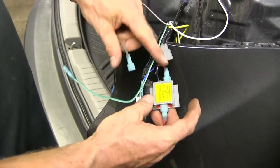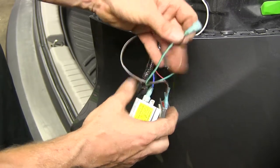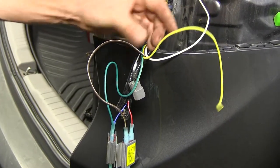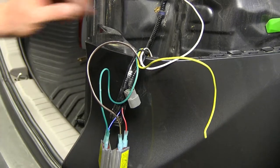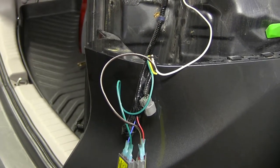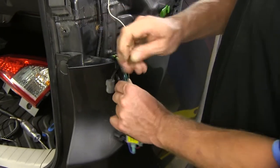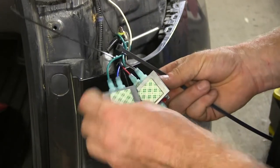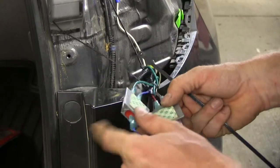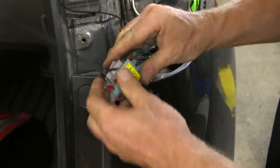Remember: running light circuit is brown — that goes to the running light circuit diode on the car, which is red. For the brake signal diode, our green wire (right turn signal and brake light) attaches to this tab. Since we're not using the yellow wire here, you can peel it back and bring it to the other side if needed, or cut it off flush and tap into the yellow wire on the other side of the taillight. Once finished with the passenger side connections, bundle up the wires and keep them neat. Zip tie the diodes together. Note: they have adhesive on the back, so you can attach them somewhere else in the vehicle if you'd like, but for simplicity we keep them in line with the factory wires.